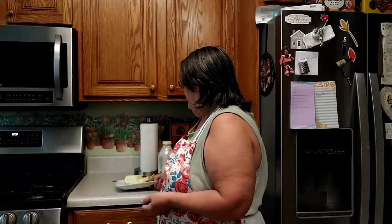Well, there you have it. Really easy, delicious. This is no salt butter. If you want to put salt in it, when it starts getting the milk in it, right after that, you want to drain the milk so you don't ruin your buttermilk. Then you start with maybe a half a teaspoon to a teaspoon, depending on how much you like, and taste it. Salt is to taste only. Don't take other people's word for it, because if you go by their recipe and you put too much in it, you've ruined your butter, okay? It's really important that you make this to your specification.